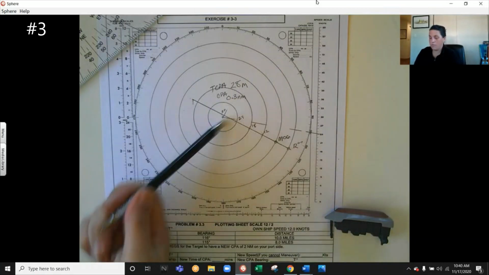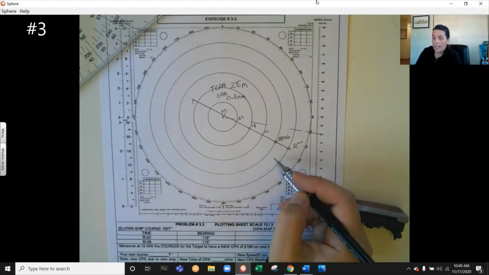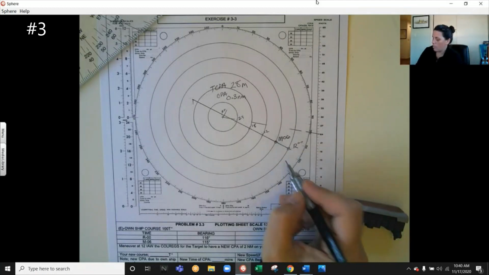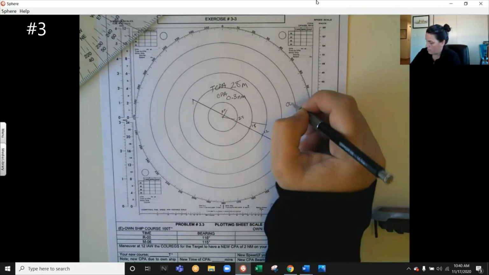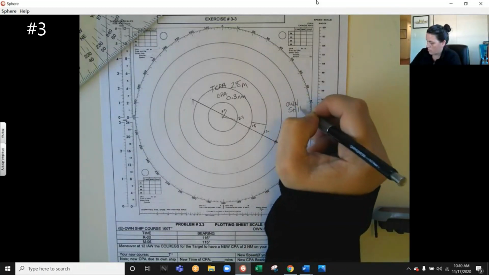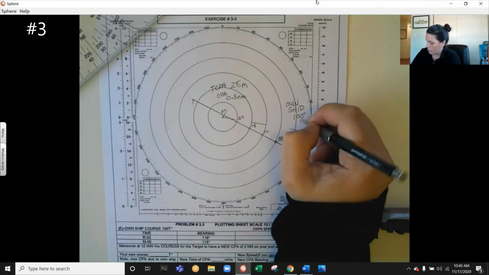Now, because it's such a small CPA, I want to figure out who has the right-of-way, who stands on, who gives way, what kind of situation are we looking at. So what is the other vessel's true course and speed? In order to do that, I need to plot the E, so I can get E to M, which is them. So I need to plot E to R, which is my own ship, and I know my own ship is 100 at 12 knots.